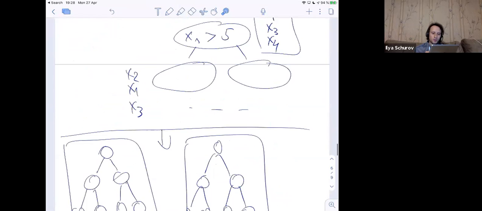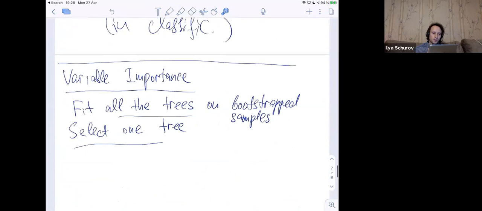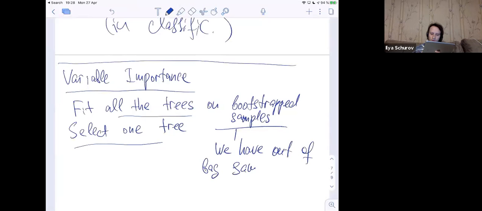This is called out-of-bag testing. So we have the out-of-bag sample: these are elements of the original sample not included.